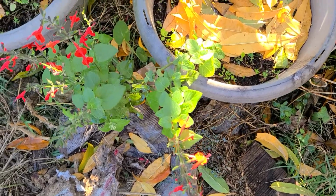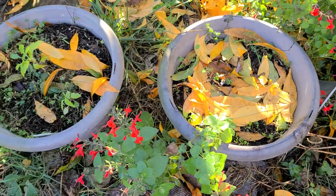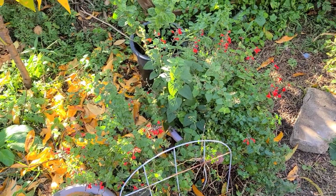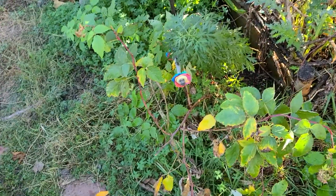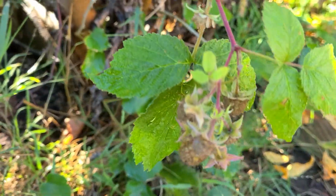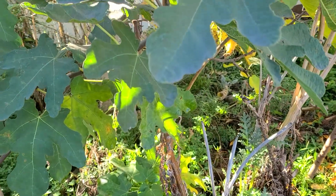Flower, people say it's good for hummingbirds, so we left it. And this side of it got moldy, so we trimmed it all the way down. Maybe trim it down even more during winter. Under the shade, they're still okay and not hit by the cold of the night. Raspberry doesn't look good, but it's setting fruits. Interesting. I thought only summer they set fruit. I guess not. I don't know raspberry.